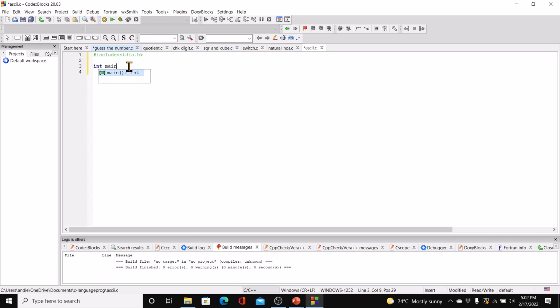Now we just have int main, and we have just char y and short x. So we have our loop now: for x equal to 0. Note how we can also say y equal to 0. And then x plus y less than 50. That's the condition. Increment is x plus plus.